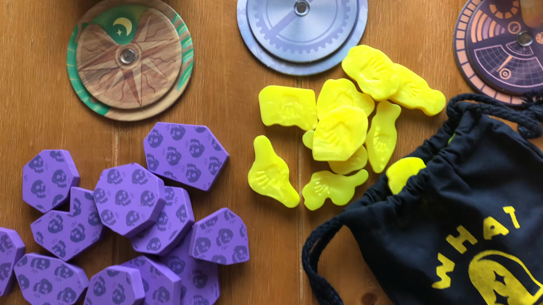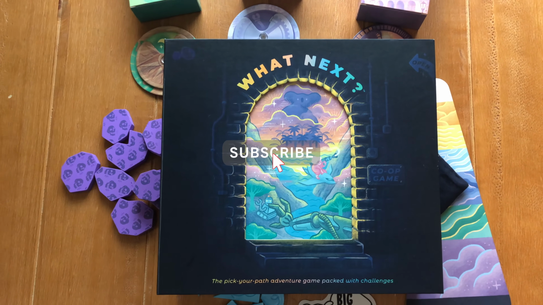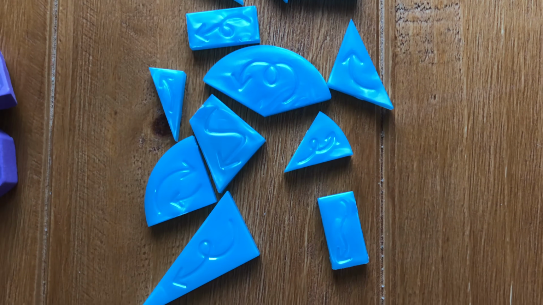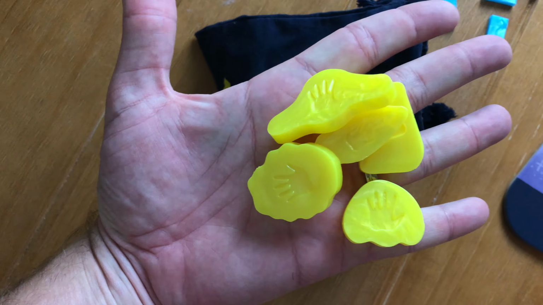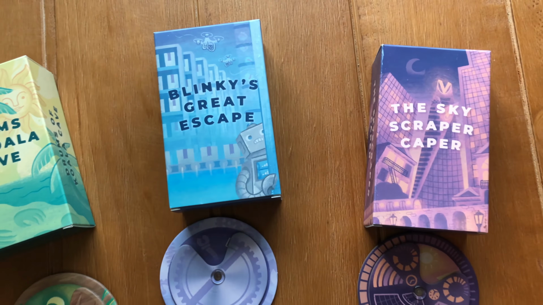I have a new copy of What Next? It's the newest big potato game that is a board game storytelling game mixed with a party game. What Next is kind of like a choose-your-own-adventure game with party game elements known as mini-games that are connected to the story to see if you successfully achieve an action in the story or if you fail it to go down another path. The game comes with 3 different modules, all with different stories and adventures.